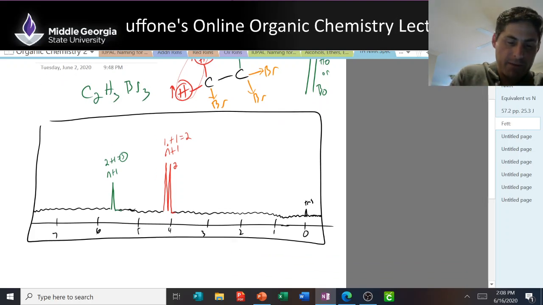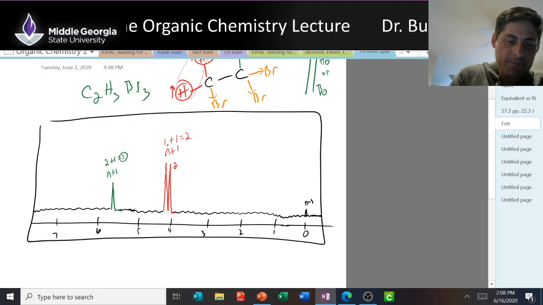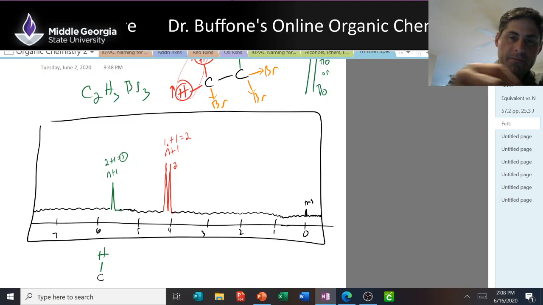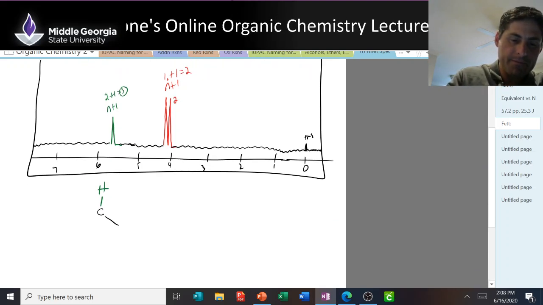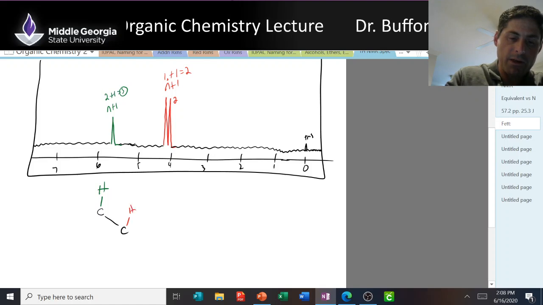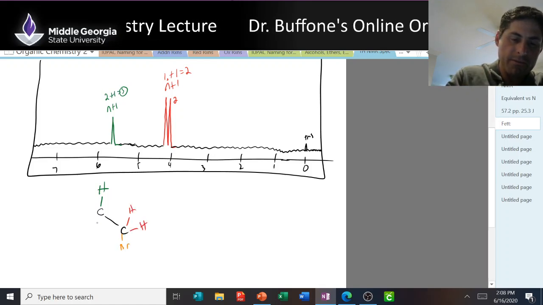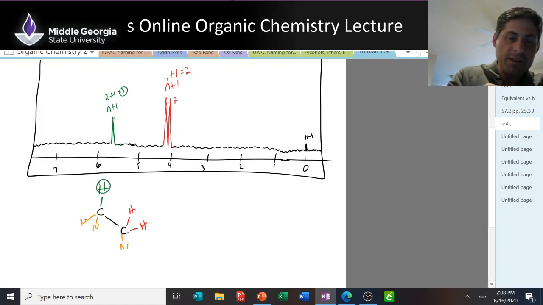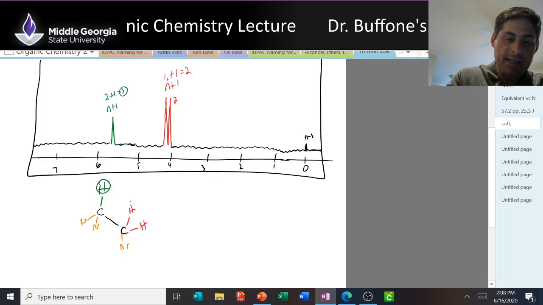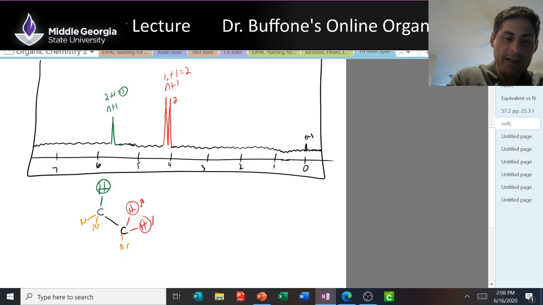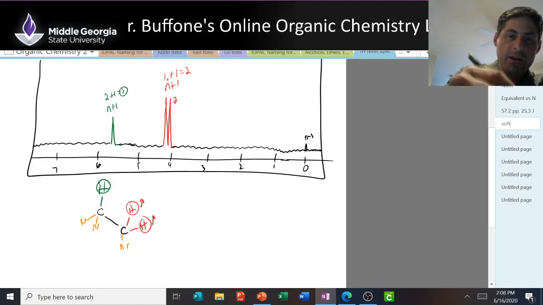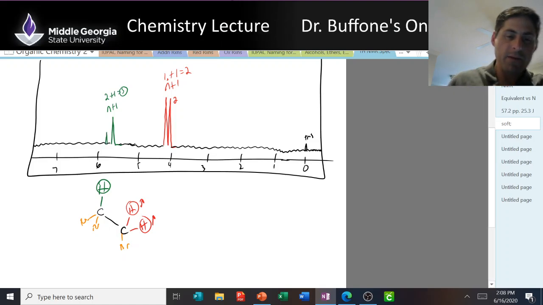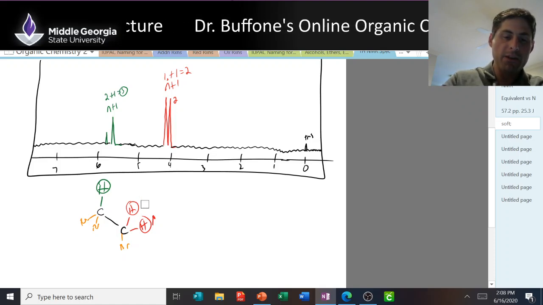So imagine those 2 protons. I'm going to redraw this down here. C, and there's a green H. And then next to that, you have 1, 2. And you have all these bromos. Okay? This guy gives us this signal. These guys can either align with, both of them aligning with. What does that do to this signal? Well, it makes it downfield more, right? But they can do something else.